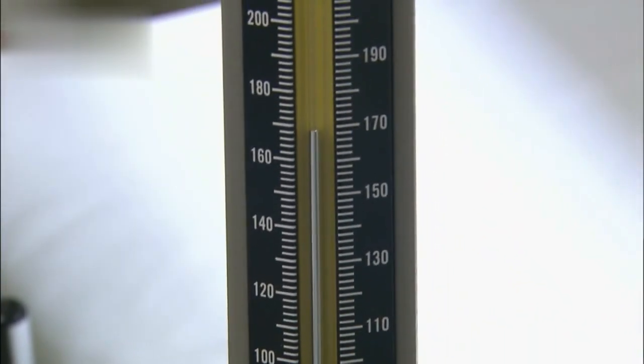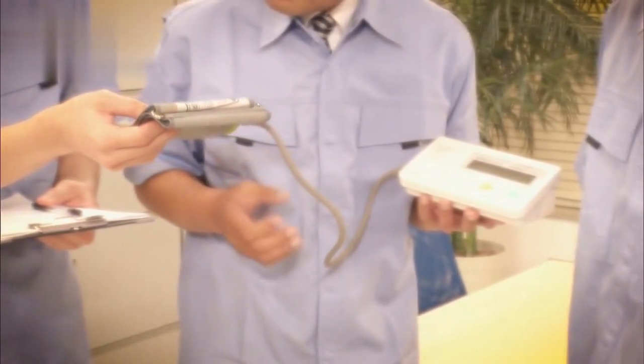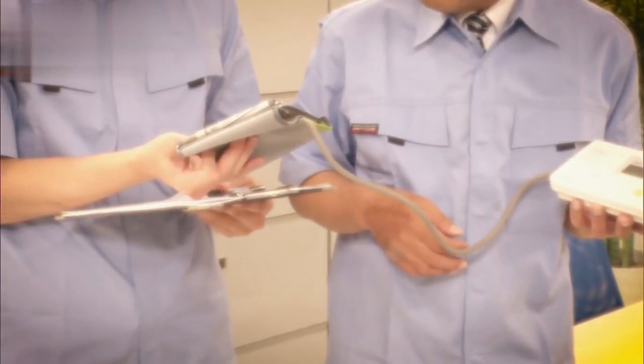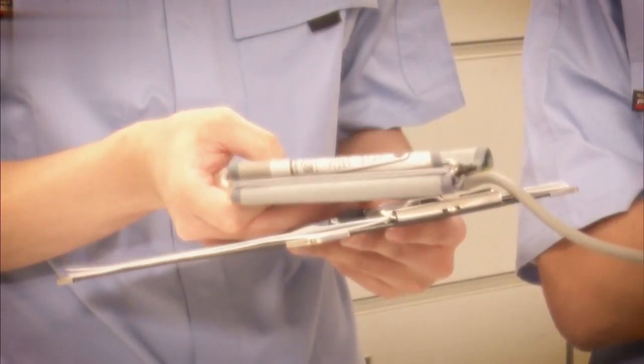The company believed that blood pressure fluctuated considerably. It wasn't accurate to just measure it at a hospital on occasion. The company wanted to start a culture of measuring blood pressure at home and collaborated with the university hospital. The company thought the outcome of the study might also increase demand for home blood pressure monitors. They decided to develop a new product that more people would want to use.